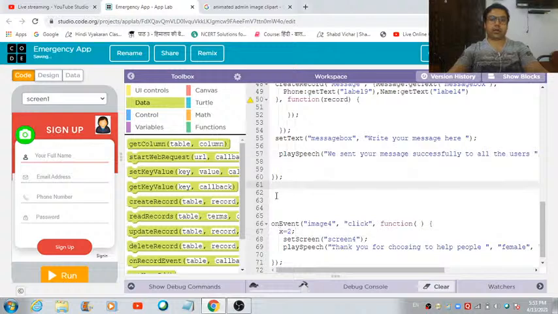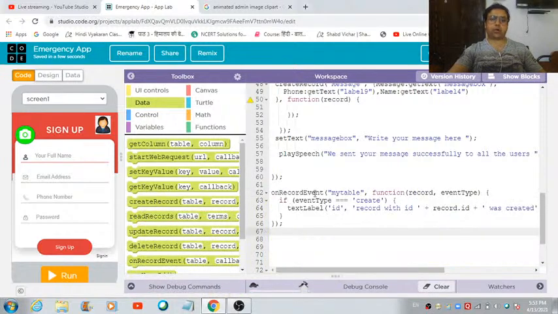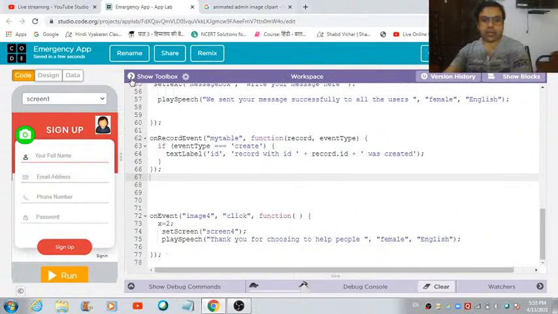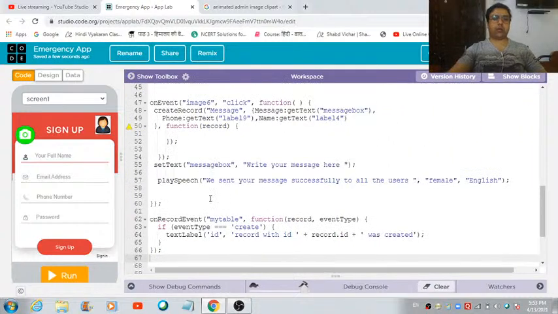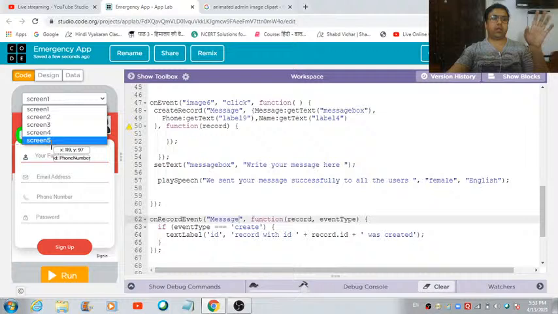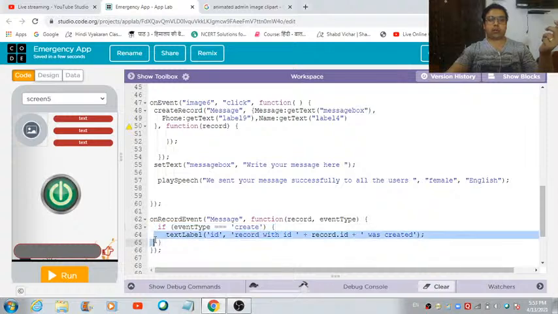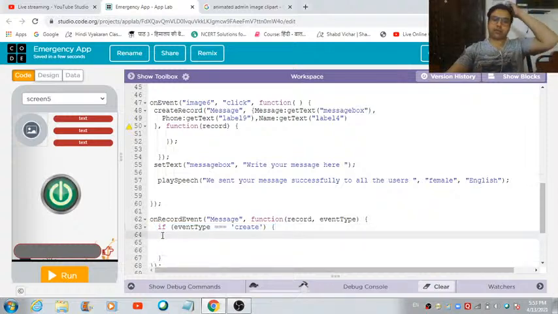Okay, now here I am going to define this on record event which we use for sending a real-time notification on other devices, right? So this is a table which is going to get created when the user hits that image 6 button over here, and as soon as this table gets created, see what type of event is taking place in this message named table. It is a create type of event which is taking place, right? So we need not make any changes over here in this second line of code, but we need to eliminate everything we have inside this if loop.